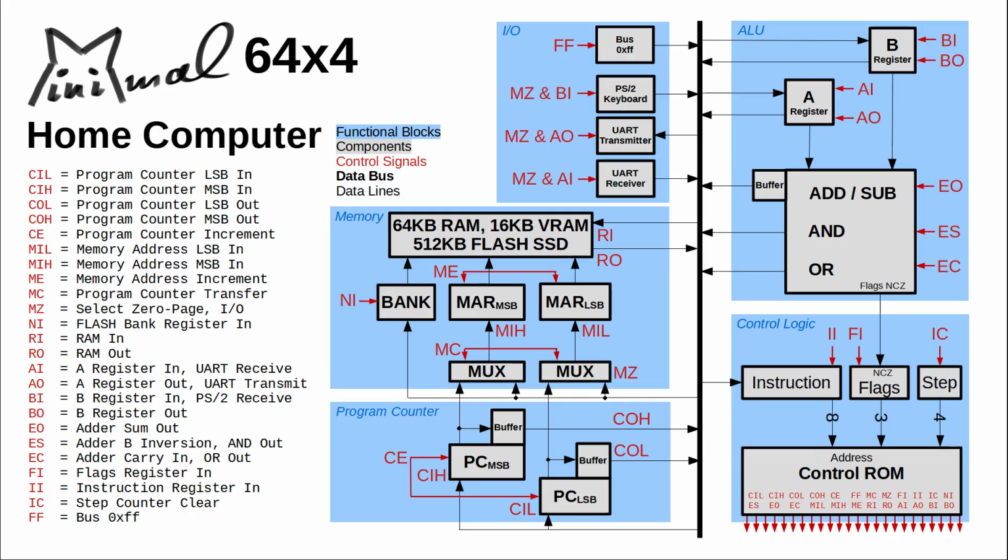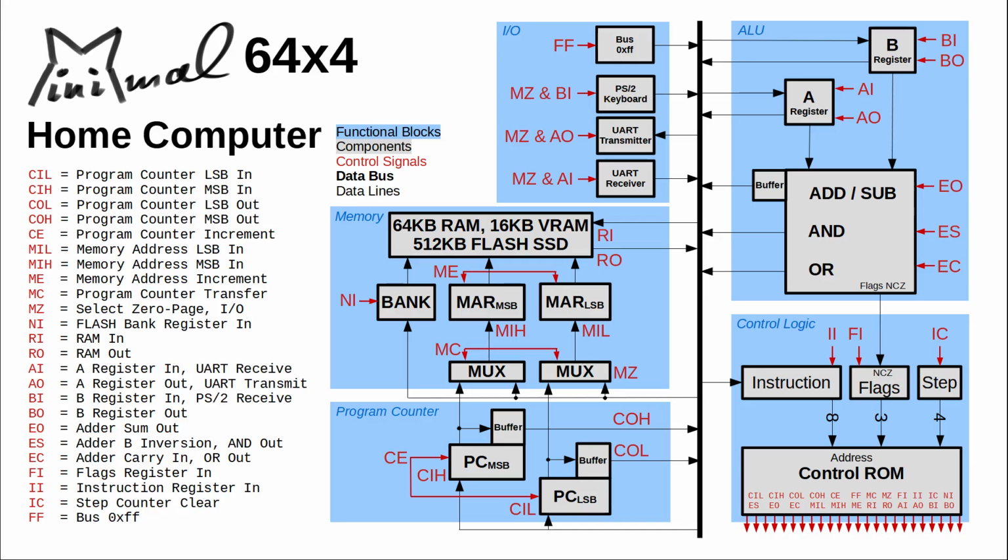Finally, let us not forget the I/O registers. The PS2 keyboard register as well as the UART receiver may output their current value onto the bus with the corresponding control signals KO for keyboard out or TO for terminal out respectively. The UART may also read the current bus value into its transmitter with TI for terminal register in. TO, KO and TI are not directly generated by the control ROM, but are derived logically from the signals MZ, AI, BI and AO as shown in the diagram.